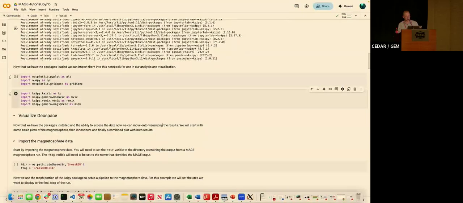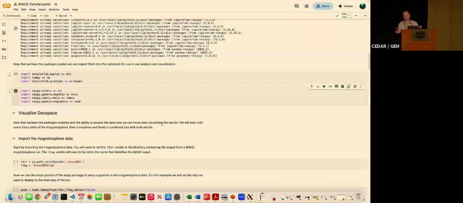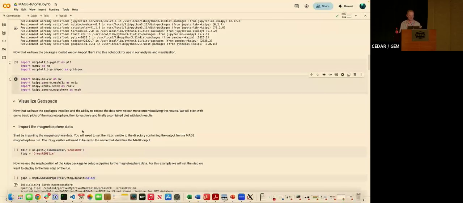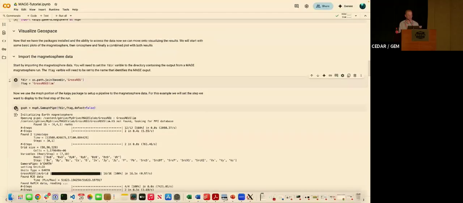Instructions: what you want to be able to do is go forward with the process here, and we want to import this slimmed down data set. You set the directory for where you need to go, and you set the file tag name. That is the Geospace option, or in this case it's gross_RU slim, because it was for Nick Gross's research experience for undergrad's version, the slimmed down data set that comes into play.